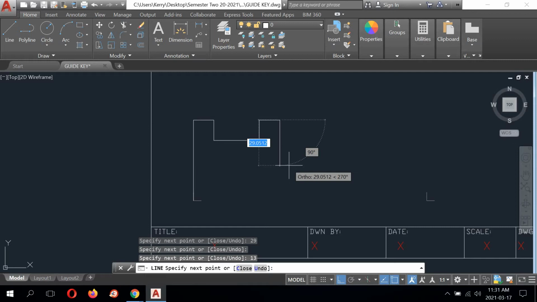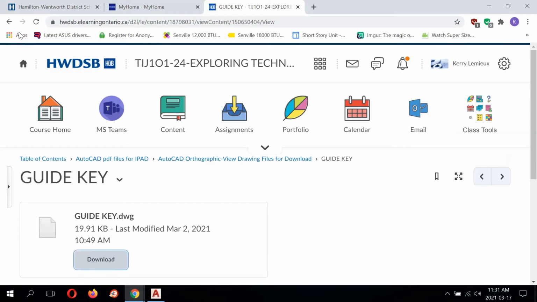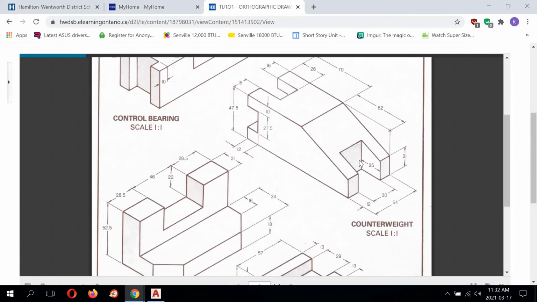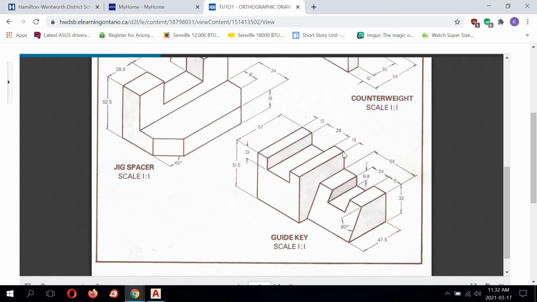Now, it doesn't tell me how much I need to come down. So I have to do a little bit of basic math here. So we're going to take a quick look at this image again. So this is where I'm at. I'm coming down this distance, but it doesn't tell me. I do know that the total height of the square block or cube block is 51.5.